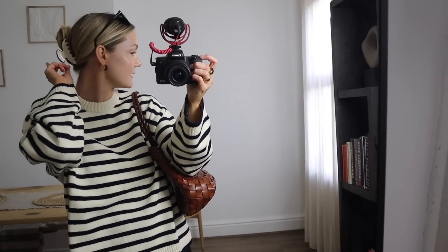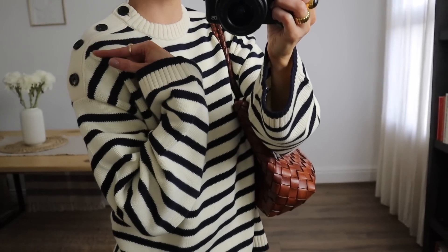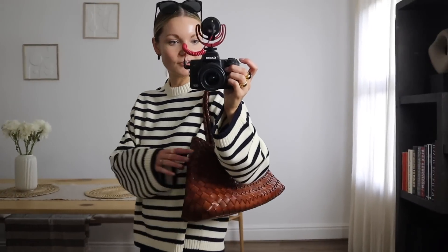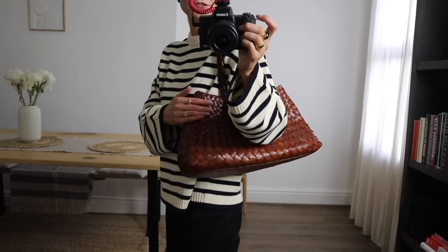Hey loves, happy Saturday! Today is a very casual look - I've just given the house a good spring clean and then we're going to go do the food shop and pop to Dunelm. Just popped my hair back with this really cute claw clip from Arquette - I love that it matches the stripes in the jumper. I've popped my Monica Vinader black and gold earrings in to tie in with the black details in the outfit. And then I've got this gorgeous stripe knit from Arquette - I absolutely love the shoulder button detail here, it just adds a point of difference from my other knitwear.